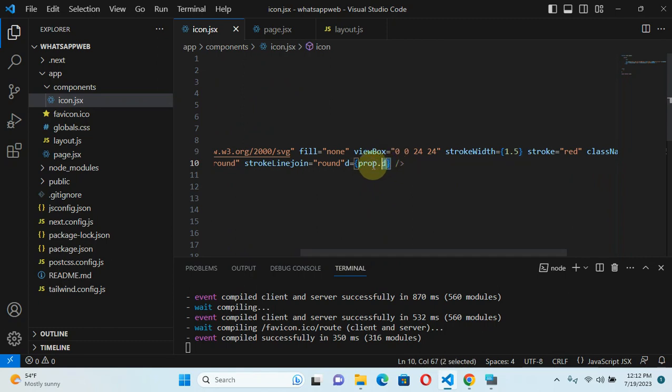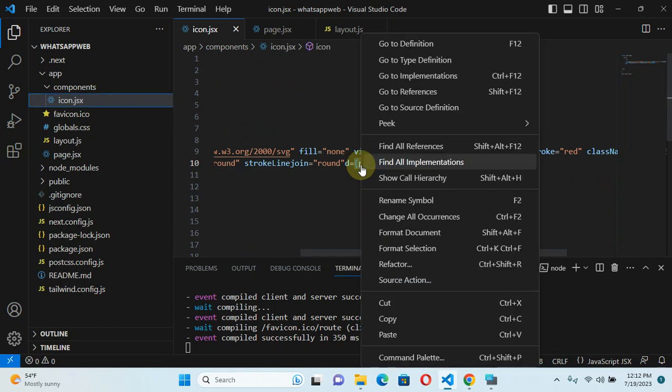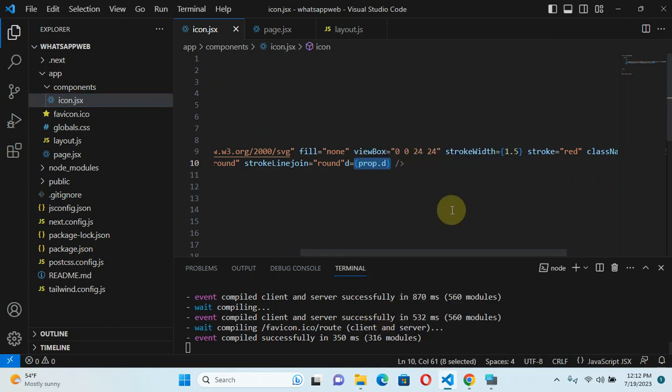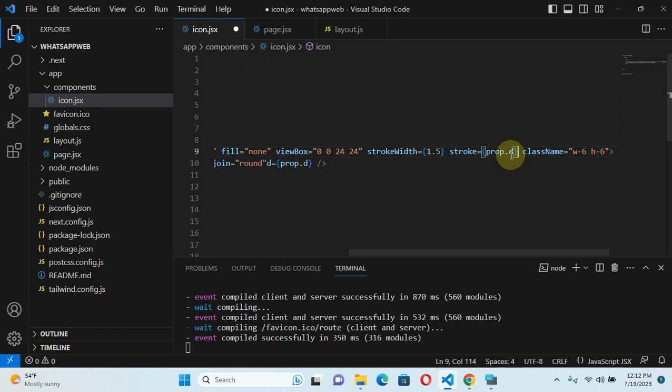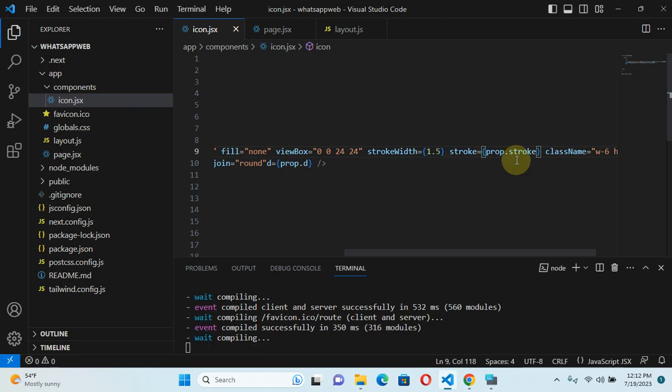So we can copy this. On the stroke, instead of red, we can replace it with props.stroke. And then let's see. As you can see, this one is red and this one is blue.